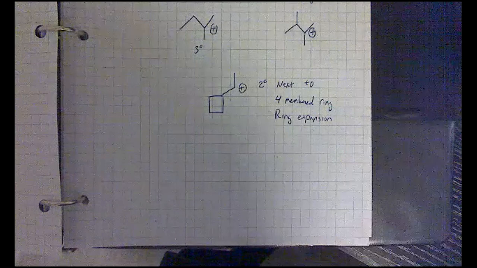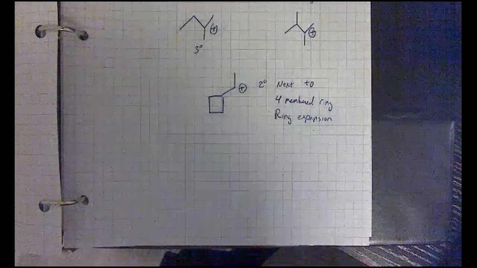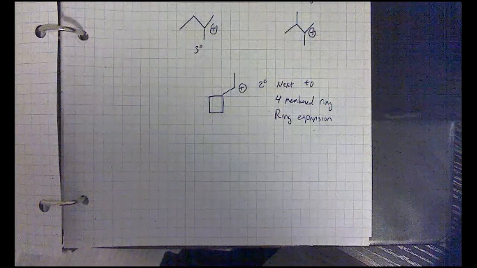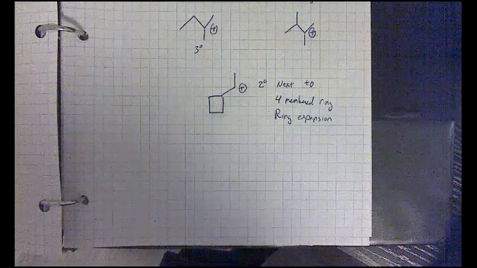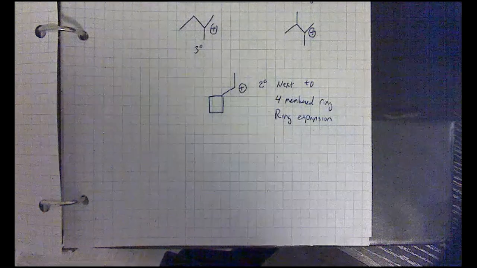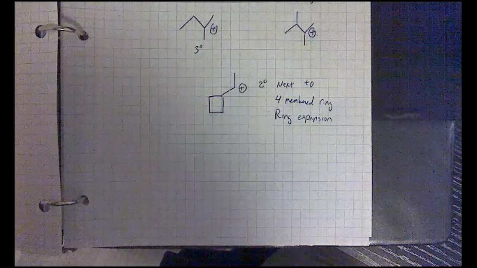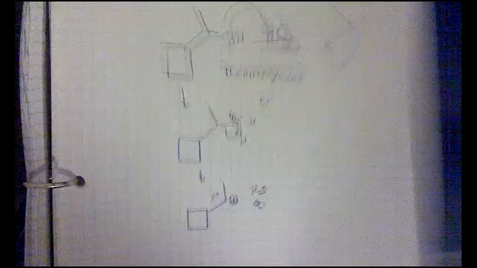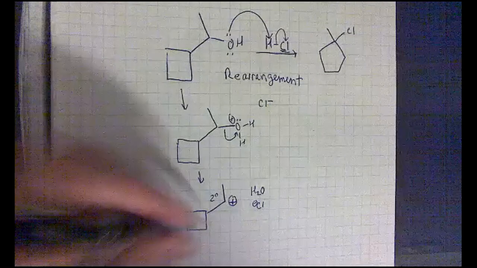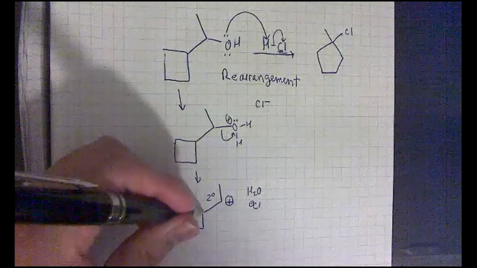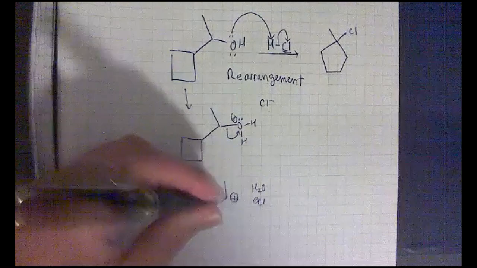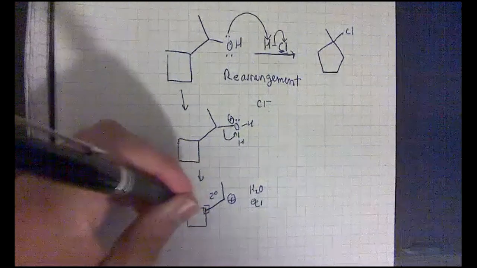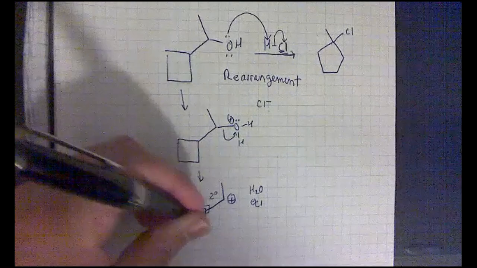So we'll hop back to the previous problem and we'll talk about what's going to happen. She may talk about it with you guys, so let's just spend a quick minute on it. And if she does, you're prepared for it now. If not, it's in the back of your head because it will pop up at some point. So going back to our wonderful problem. What happens is that we have this secondary, and this is a tertiary right here. One of these bonds just goes like that.